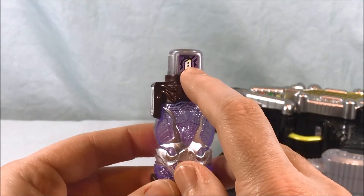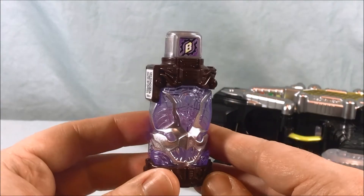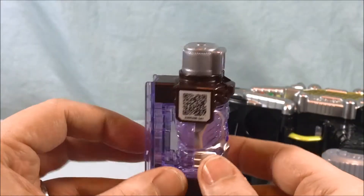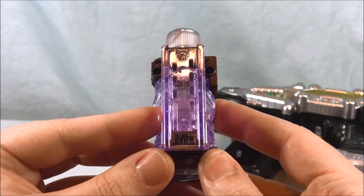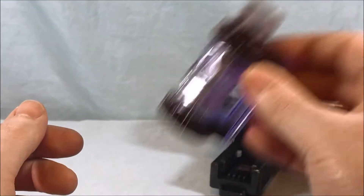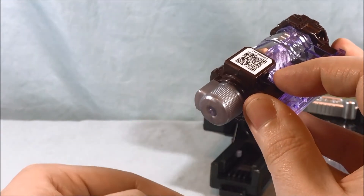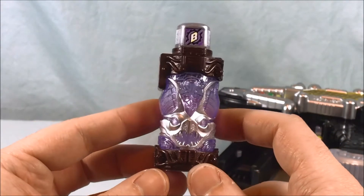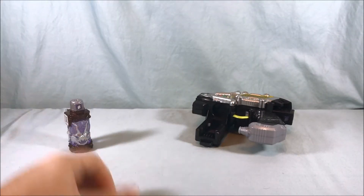You can see up top it just has a 'B' for bat, because this is not half of a best match — it's a single bottle. But it can still turn around just like any other Full Bottle. It has a QR code and the pin system on the back, and you can see it's number 41. It shakes just like anything else as that plastic piece comes through the bottom, so it is a deluxe Full Bottle. I really like the design of this one a lot.